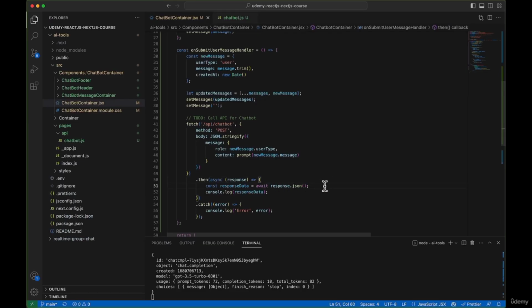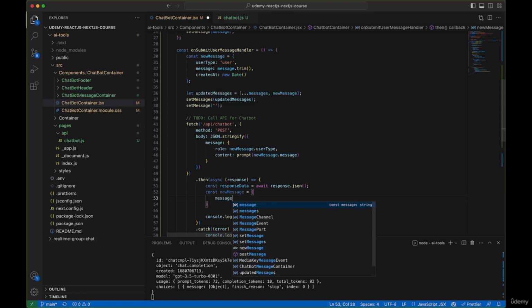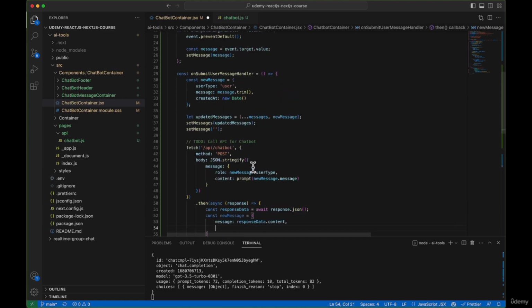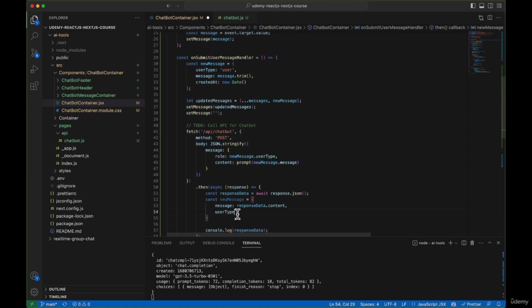Now where we are getting our response data, we'll create a new message object over here, and in this we'll have our message equal to responseData.content. Similarly, we have user type instead of role, so let's convert our response to user type instead of role by using the responseData.role property.